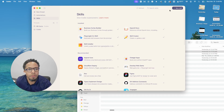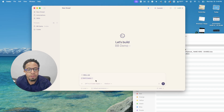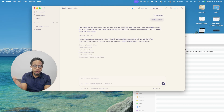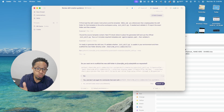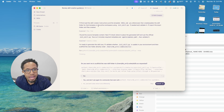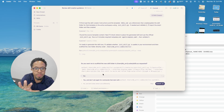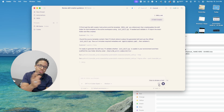See if that works. It will not work. Let's hit new skill. Let's try it here. Drag the skill right here, and ChatGPT will take the skill, learn it, extract it, and install this skill training on how you can process and come up with an idea that helps you to create a 7-figure offer. So again, you see here, I drag the file in here. The skill creator recognized, oh, this is a skill. So it's going to train itself to add the skill within my account. So I'm going to click yes to agree to have it install this skill.